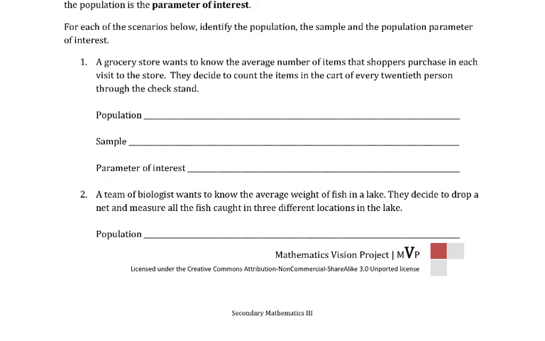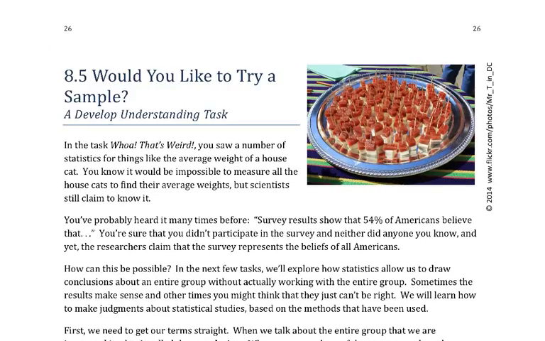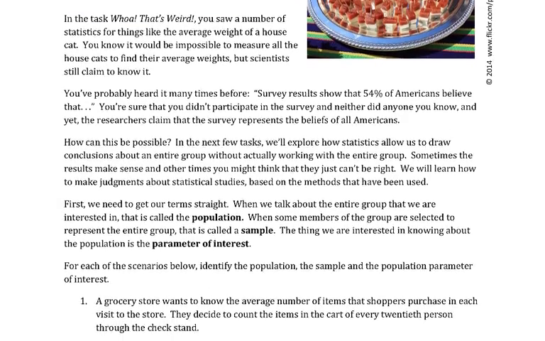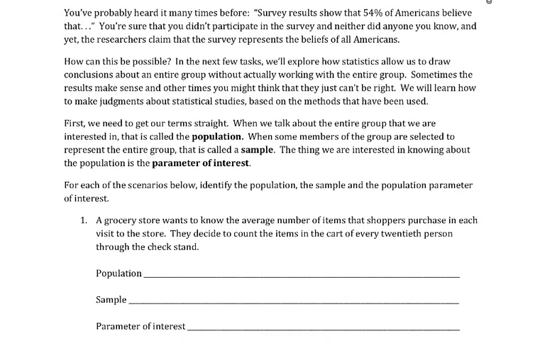So let's get going. This is the first page we're taking a look at, so you can follow along with me. Let's start from right there. You've probably heard it many times before. Survey results show that 54% of Americans believe that, and then fill in the blank. You're sure that you didn't participate in the survey, neither did anyone you know, and yet the researchers claim that the survey represents the beliefs of all Americans. How can this be possible?